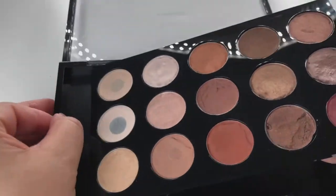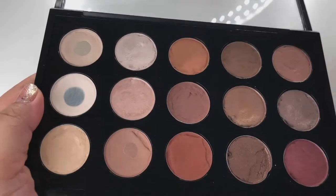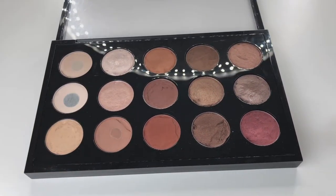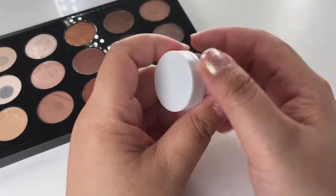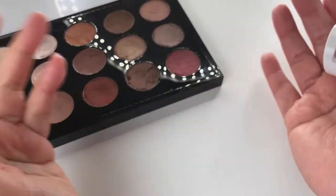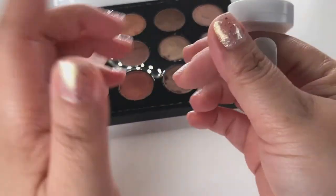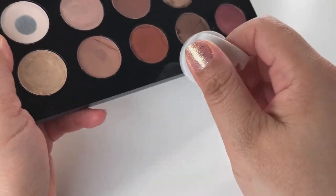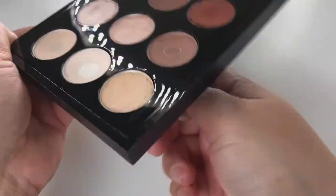This one is made of magnetic material — it is not aluminum. I was reading reviews and my daughter needed me as I was filming, so I had to pause. Anyway, I bought this magnetic key at Amazon, which is supposed to unlock drawers. I have Alex drawers from IKEA and this is what I use so I can keep my makeup safe. So we're going to do a test right now.